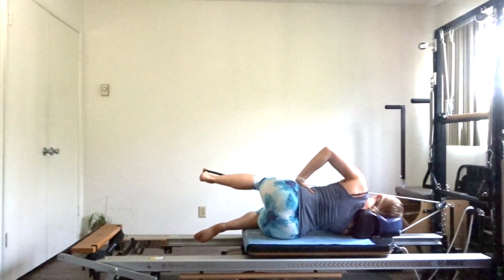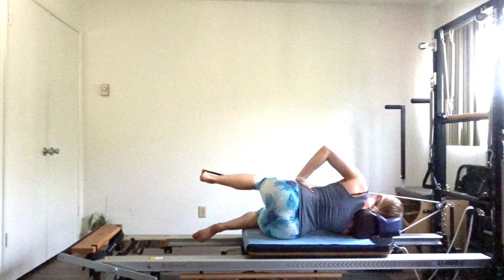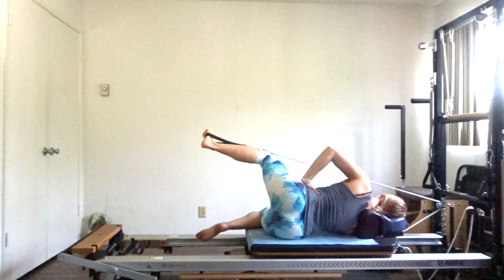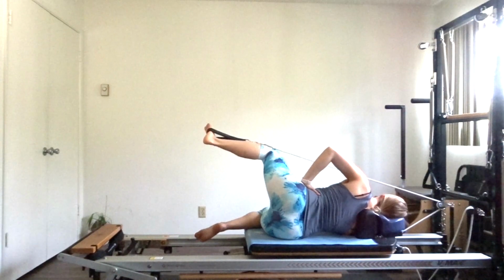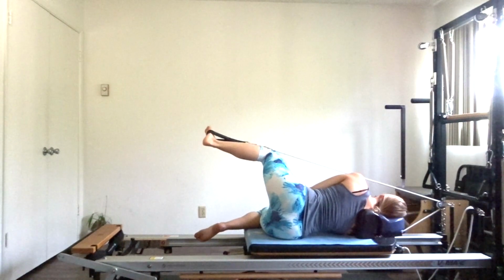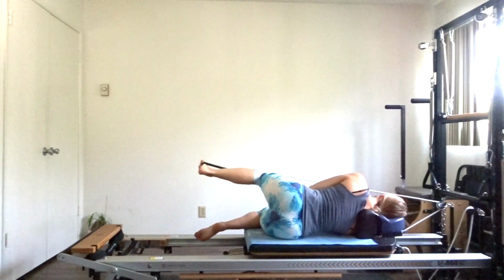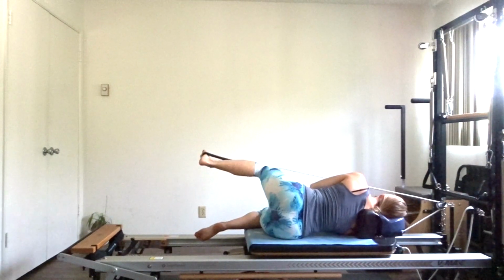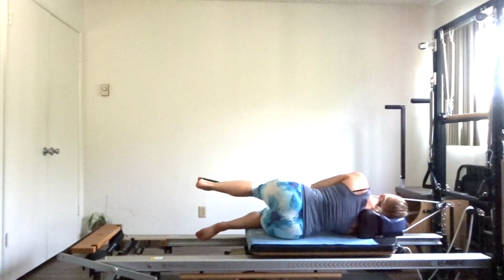Hold it 10, 9, don't move that carriage, 8, 7, 6, 5, 4, 3, 2, little fire hydrants. Keep that carriage still, pushing tension into that rope. Lift that leg up toward the ceiling and down. Five more. 4, 3, 2. Last one, hold that leg up.